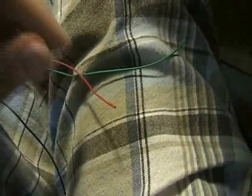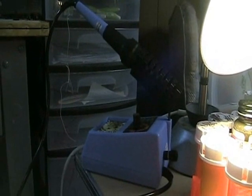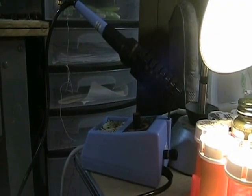These are all solid core wires though. Solid core will work the best for this project. You can use stranded, but it won't work as good. The green is optional. If you don't have green wire, you can just use a red and put like black dots on there or something. But the green will be used for the green LED, red for the red LED, and black for ground. And obviously we will be doing soldering.